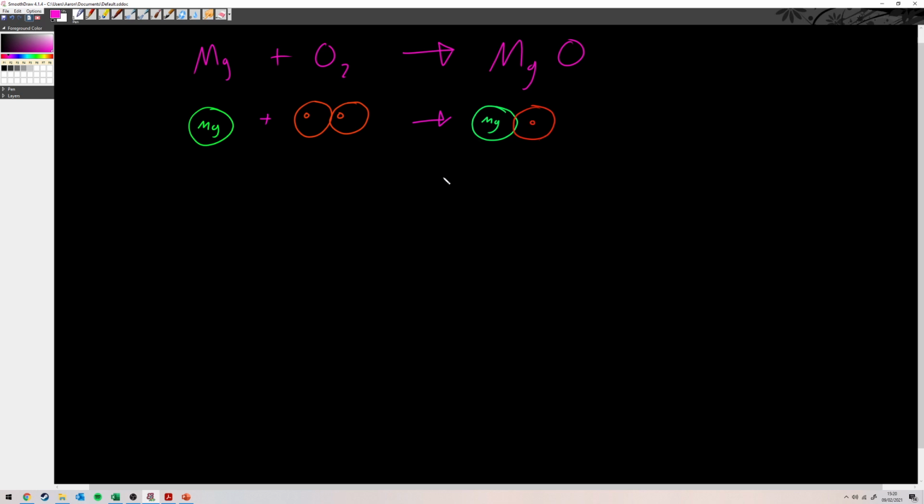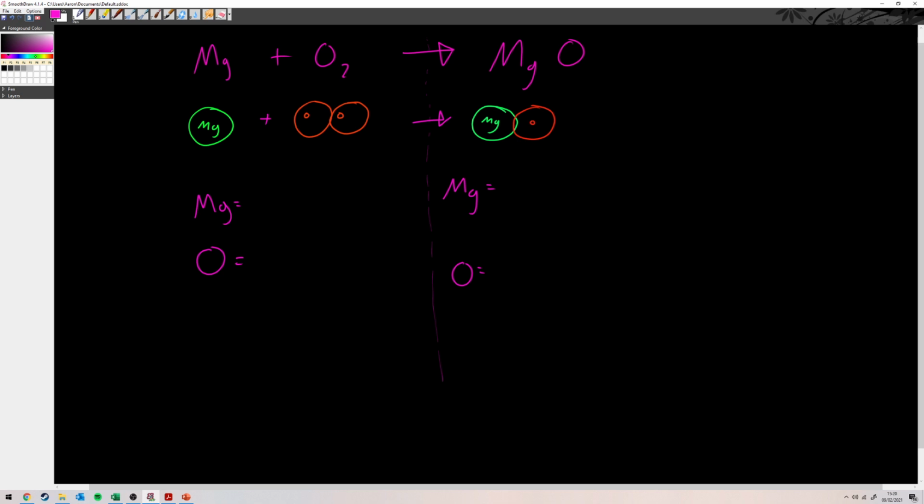So underneath, what I like to do is split straight down the middle of the arrow. On the right and the left hand side, I write the elements that I've got. So I've got magnesium and I've got oxygen. And I have to have exactly the same on the right hand side, otherwise the equation wouldn't work anyway. Write them in the same order just to make it easier.